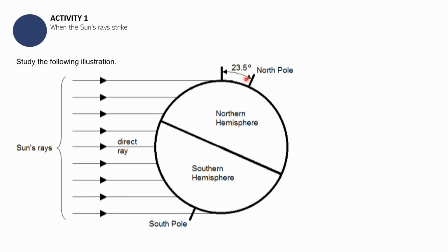It also shows here some information which I will leave to you. How will you be interpreting that? And if you are standing on our planet right here, how will you be oriented from the sun's rays? So paano yung orientation ng sun's rays when they hit you? I will be giving you a moment to study this illustration. But if you think you need more time, you can always pause this video.